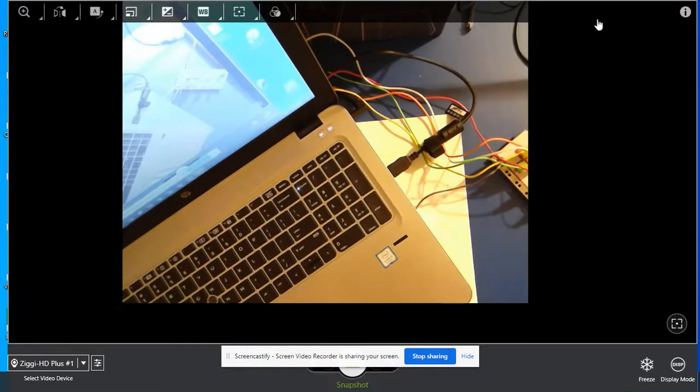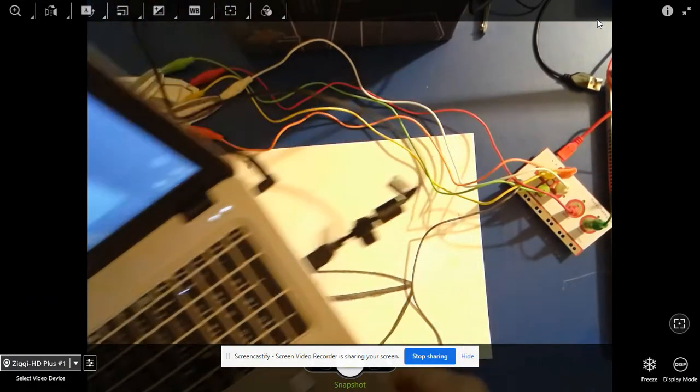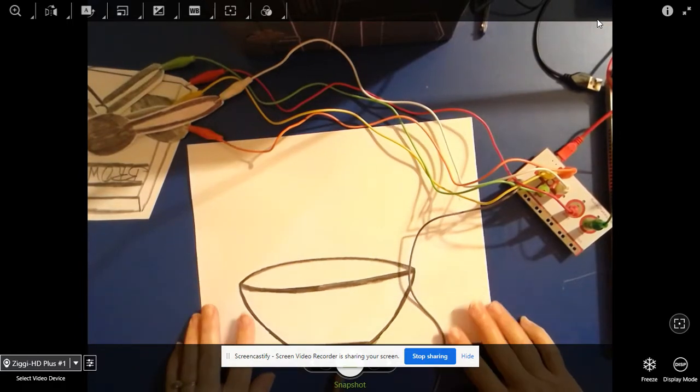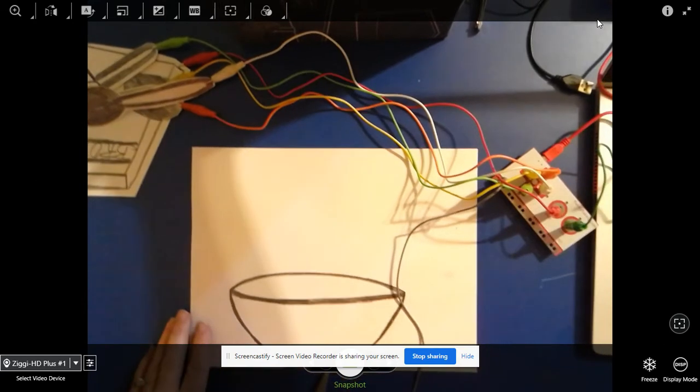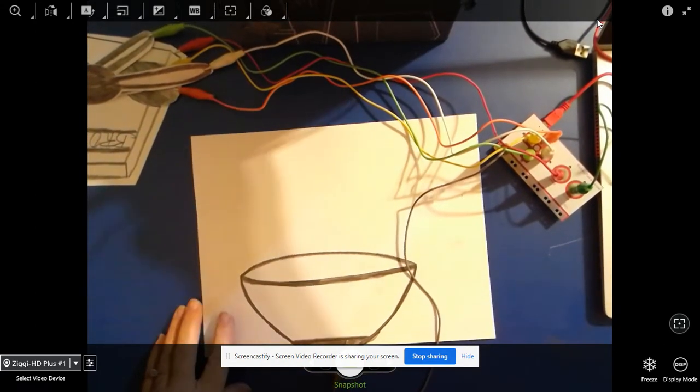Okay, I'm going to record right here and see how this works. I have brownie mix. Let me get my camera adjusted here. I'm going to make brownies today.